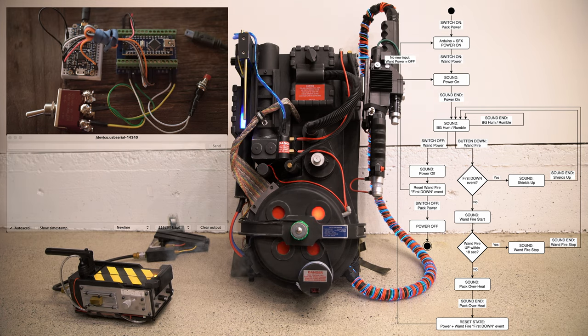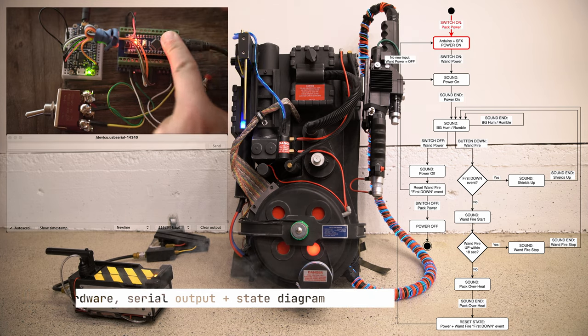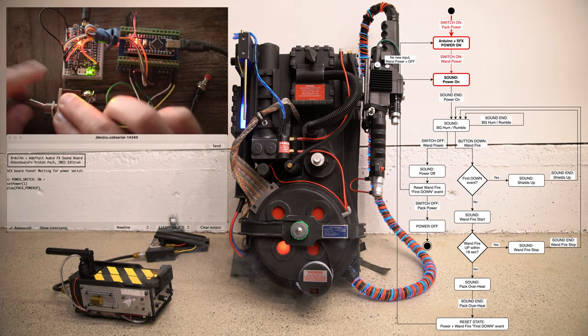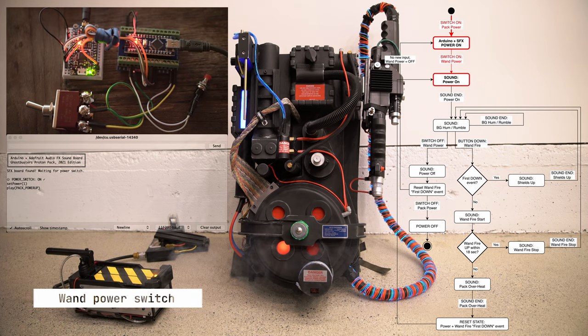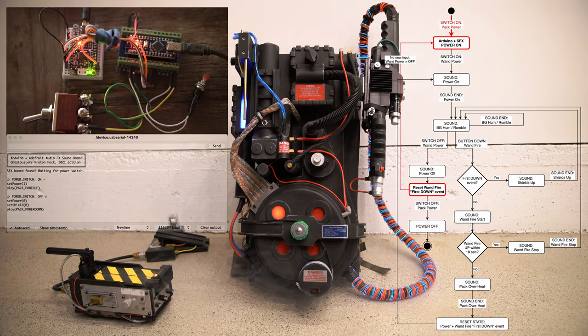First, we'll connect the Arduino to USB to power it up. And we'll see the power comes on, we start to get our serial debug output ready to go, and we'll turn on the power switch. We're now in power on state. We'll turn it off, we play the power off sound, and then we're back to power off.